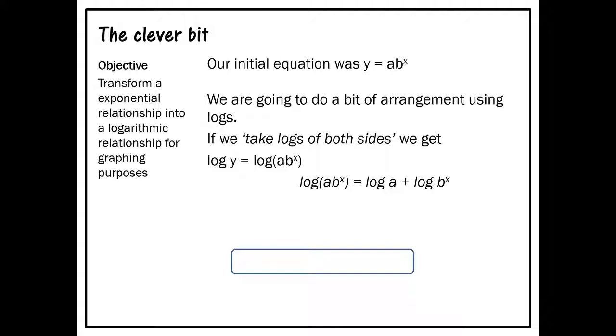And it turns out that log of a multiplied by b to the x, well, I can use the opposite of the product rule, or make that log a plus log b to the x. So taking the things that are multiplied and making them addition. And then using the power law, you can see that our log b to the x, I can move the power round to the front and get x log b. So on the left, log y doesn't change anywhere along the way. I have x log b and log a.